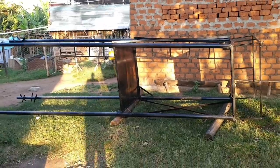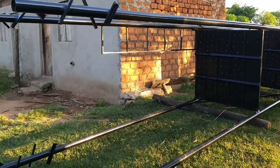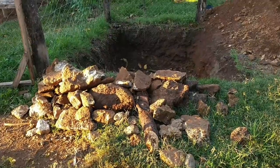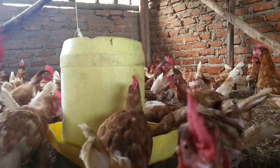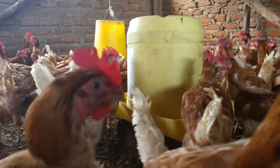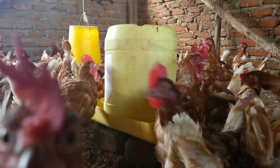It might be hard to understand the vastness of it from here, but it's going to be carrying two tanks — one at the top and one in the middle ground. I'm going to be placing it just below the chicken house to carry water, one for the upper floor and one for the lower floor. Each tank is going to be a thousand liters. I'm going to get them into this hole, fill it with concrete so that it's supported, then connect the automatic drinkers so I get done with having to change water each and every day. When you're beginning it's cost effective, but it's very tiresome. You can't keep that way forever — with time you need to move out of it.